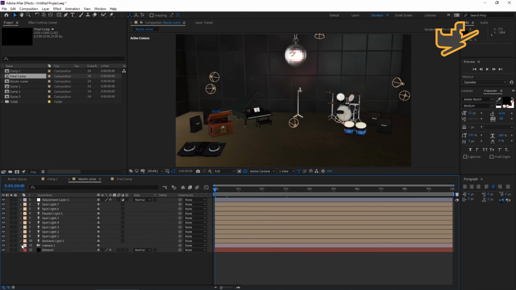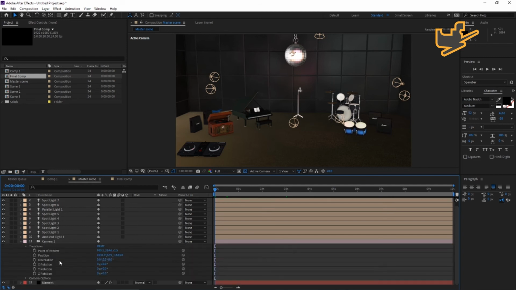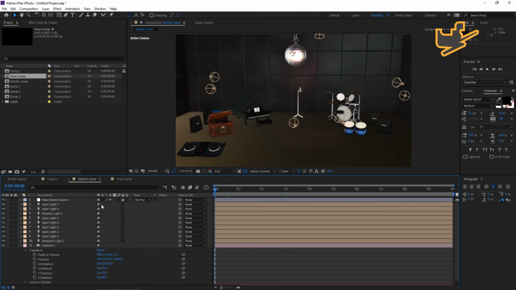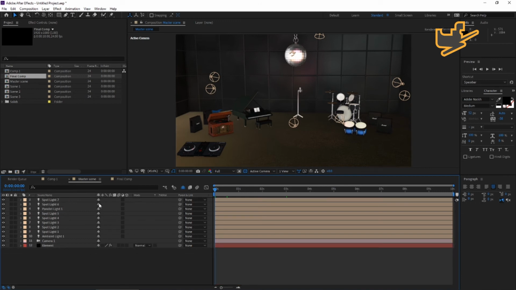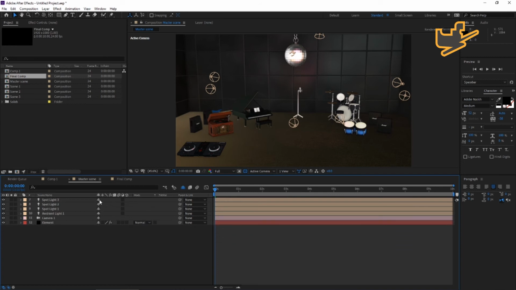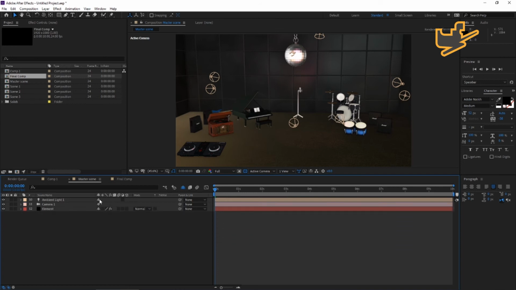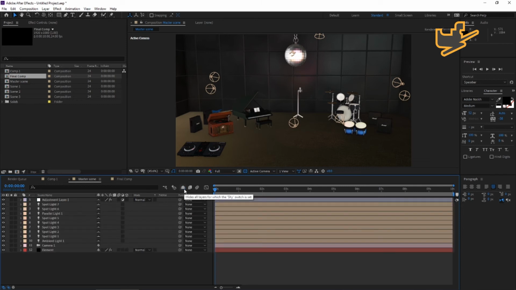So here, select your camera, select the transform options. Okay, I'm hiding all these layers. You know how I hide this? If you don't know, then you should know. I switched this. This is the shy layer, okay? When I switch on shy layer, all the layers which I have switched to shy layer mode will be hidden. And if you want to see them, you just have to click here. You can see all your shy layers, okay?